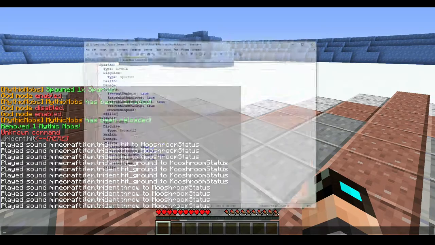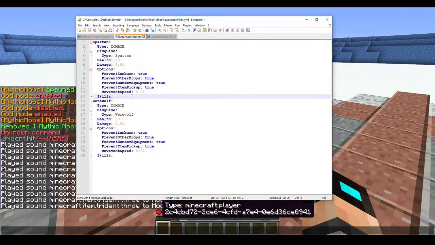So to get started, as always, you're going to want some sort of mob. Per normal, I have movement speed set to pretty much non-existent, and same with damage. One thing one of my pretty awesome community members told me is there's a new option in Mythic Mobs for Zombies called Prevent Sunburn. So we no longer have to make these be husks that apply hunger to us, because it just wouldn't make sense. Now we can just have disguised zombies because it just works perfectly. So I highly recommend adding this option to your mobs if you are using a zombie that has some sort of disguise to it. Now let's go ahead and get into the skill.